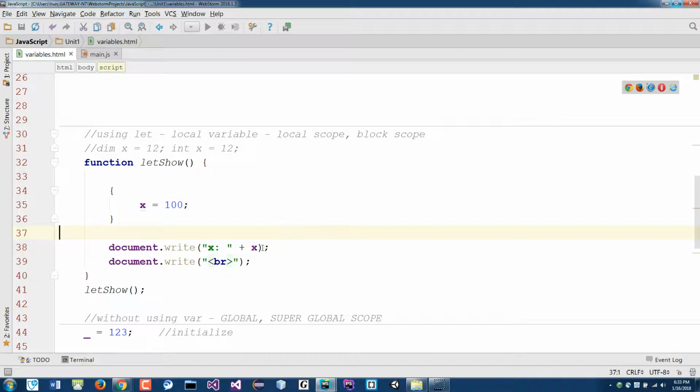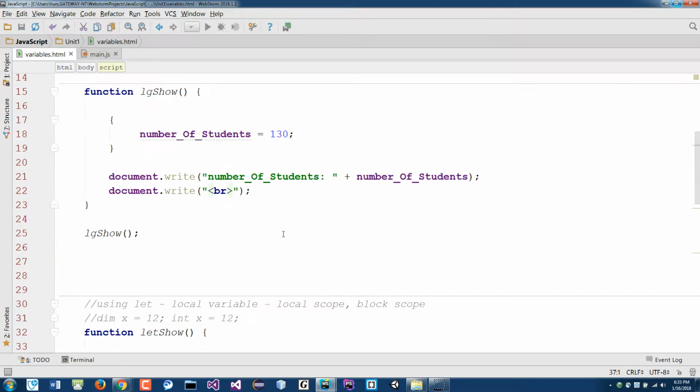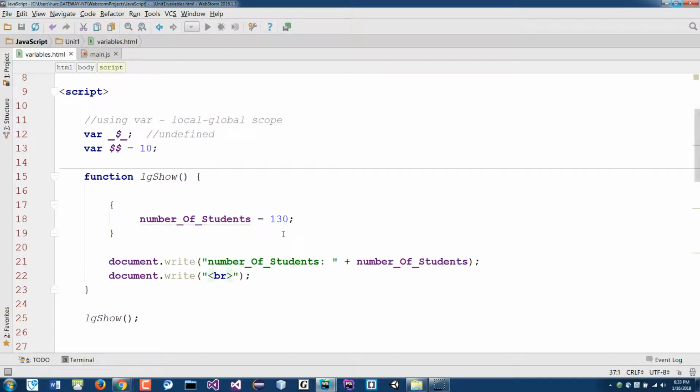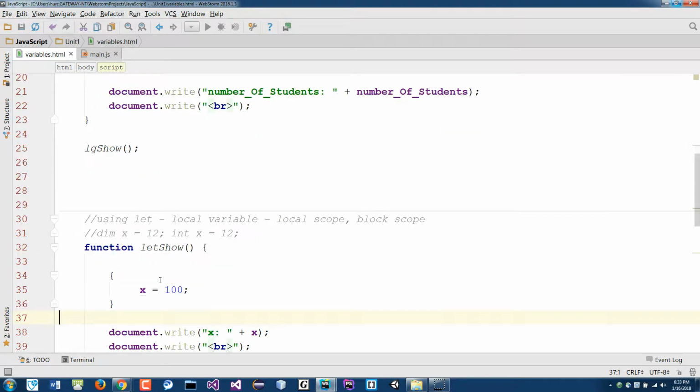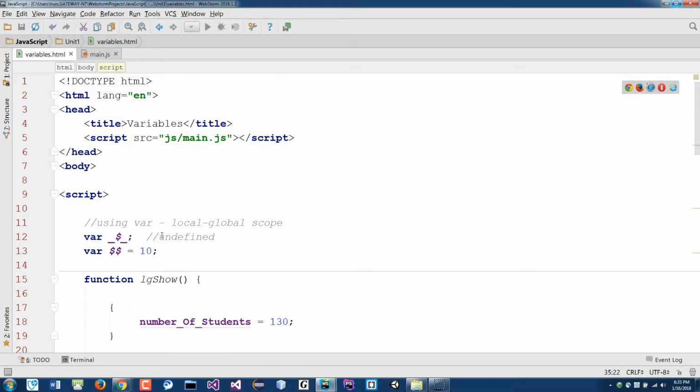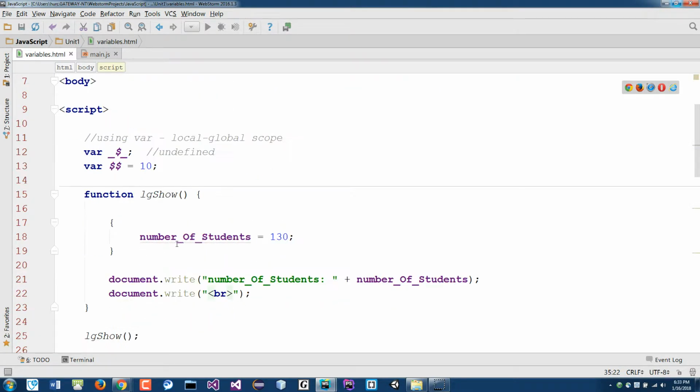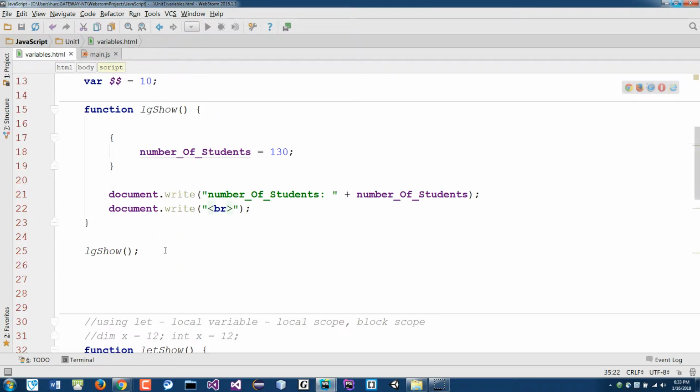So I hope that's helpful in clarifying these three different ways you can declare variables or identifiers in your JavaScript. Use these sparingly because they will consume your resources. The var is tricky, so make sure you know how to use it. And it's always safe to use the let, to preserve that data.